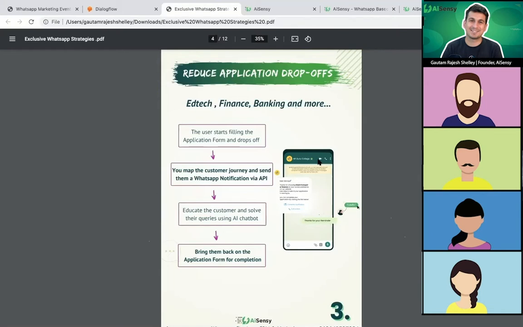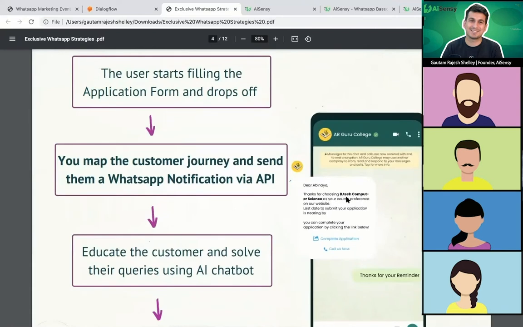That simply means that this person is not someone you don't know. This is a person who has been interacting with you, some kind of your user, application user, or lead. So you need to show that this user has been in touch with you for some time. That is why whenever we start these kinds of messages, we start with a thank you, like, thanks for choosing BTech Computer Science as a course preference on our website. Now we are showing WhatsApp that this person came to our website, showed interest in BTech Computer Science, and now we are sending him a message. We are not shooting Abhinaya a message randomly. We are sending Abhinaya a message because he or she was on our website and did something or submitted their lead on our website. This is what you need to show WhatsApp.